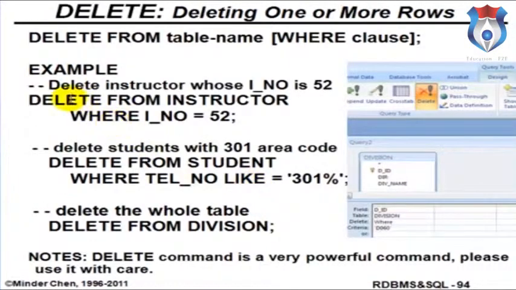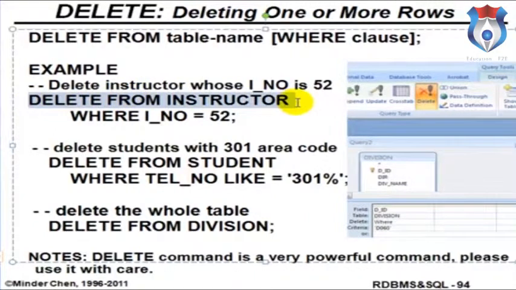For delete, the syntax is very similar to the update. And you say, I want to delete from the instructors table the employee number 52. Then you're deleting a particular record. If you say I want to delete from the student table where the telephone number like 301, this in Access should be asterisk.